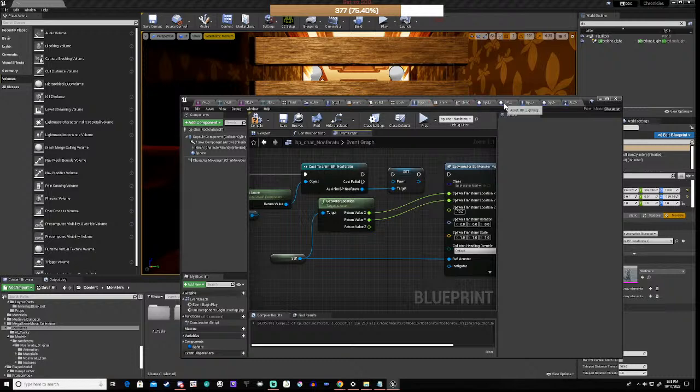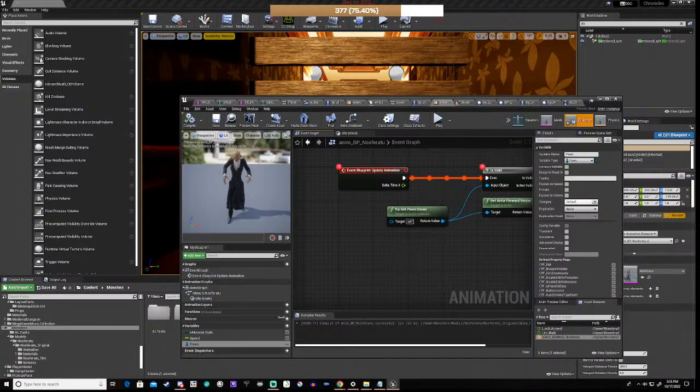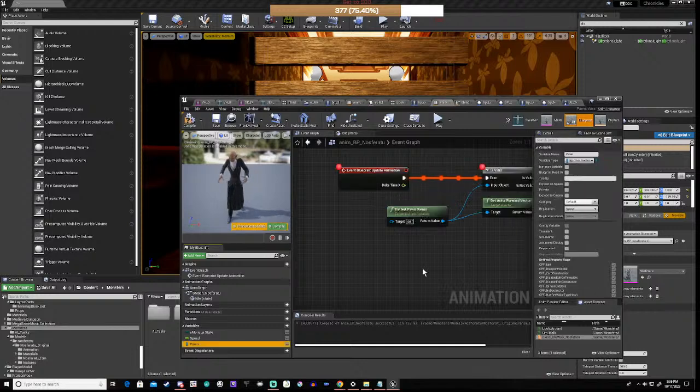What we want to actually do here is go to here and we'll change this to BP Nosferatu, right?